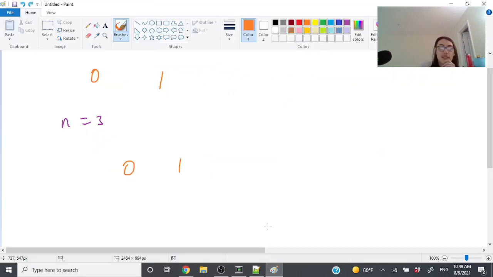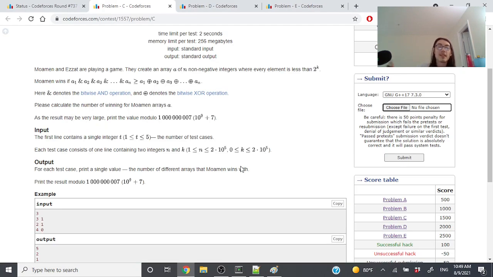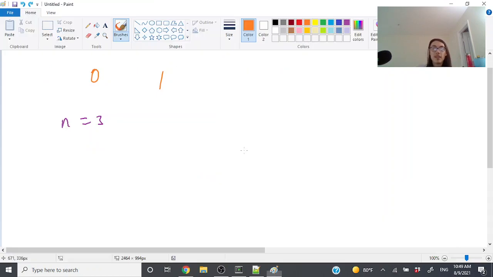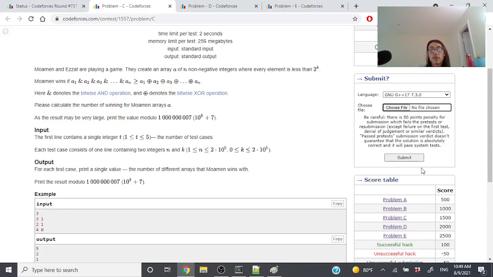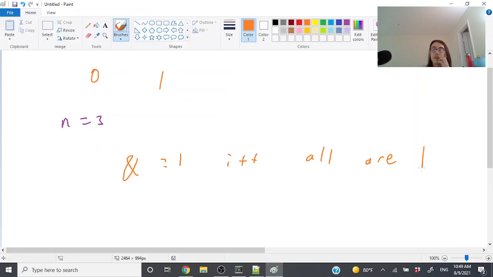Yeah, okay, so back to this. Think about an array like this. Well, actually, let's think about bitwise AND in general. Bitwise AND, if you look at the Wikipedia page to look it up, basically the AND is equal to 1 only if all of the rest are 1. So all the rest are 1.